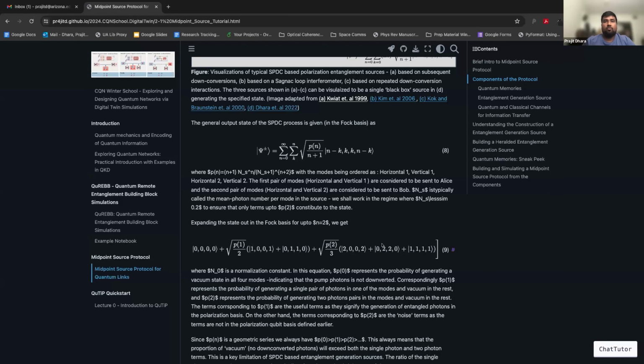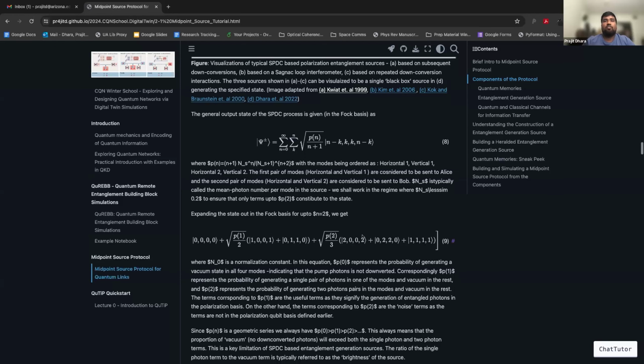However, standalone, if you had detectors that could tell apart how many photons you were receiving, you would always be able to tell when a Bell pair came out, because you would only ask the question: do I see one photon H and one photon V, or one photon V and one photon H? And if I see anything else, then I reject that outcome and say I didn't generate a Bell pair.